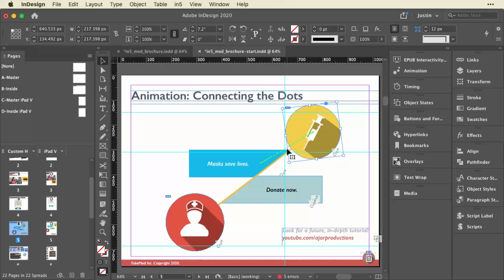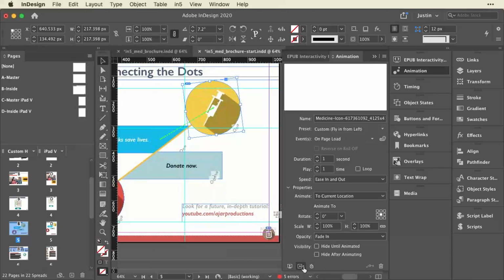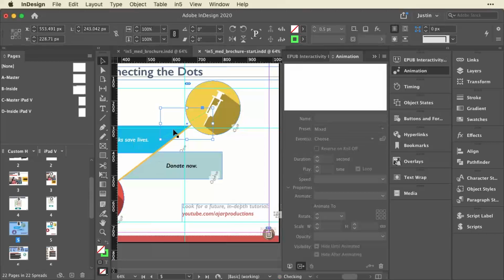And what I would do is when I click on this, hopefully you can see, let me see if I remember the keyboard shortcut. Very good. Hopefully you can see this green line here. That is a motion path. And that is InDesign's way of telling me how this animates. And in addition to that, if I go into the animation panel and I check this button down here that says show animation proxy, it'll also show me where the animation starts.